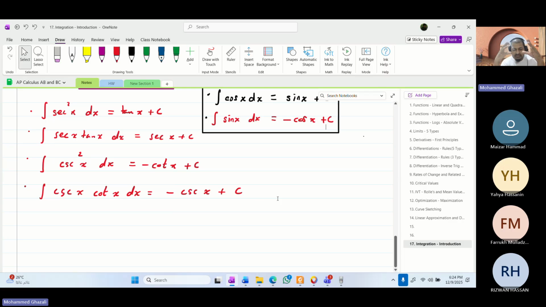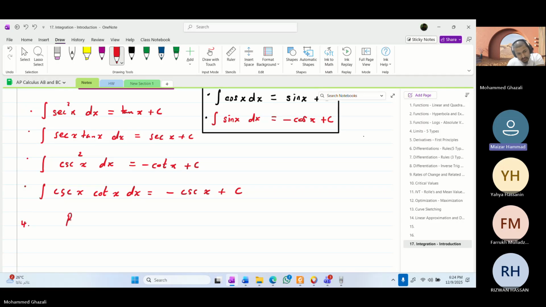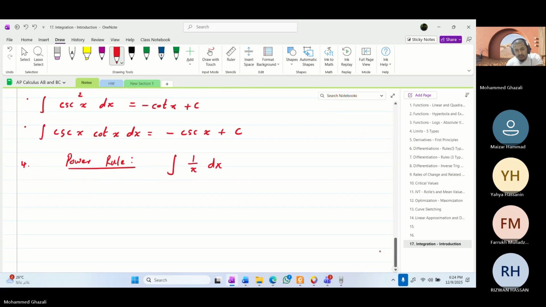Now, what's used together with trigonometric integrals is also something called a log integral, right? Now, you remember the power rule? Now I'm going to show you the power rule fail. What's the integral of 1 over x dx? Try the power rule here. Integral of x to the power negative 1 dx. Add 1 to the power, you're going to get x to the power 0 over 0 plus c. But you can't divide by 0.